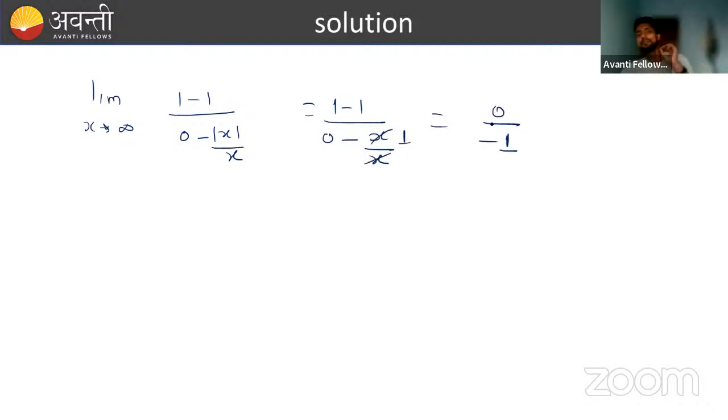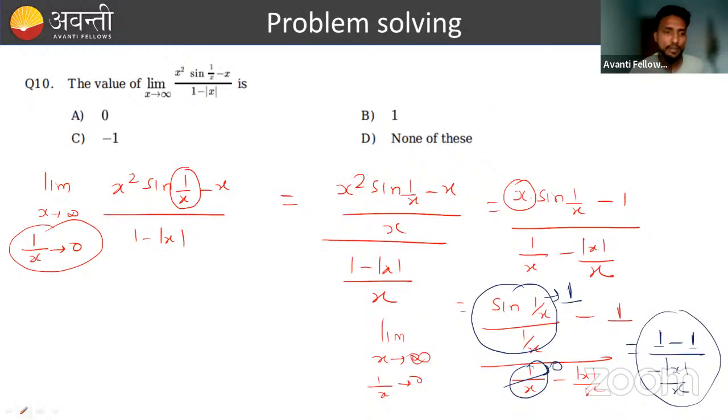And you know that 0 by something is okay, because we are trying to find a definite, finite value. And 0 by 1, 0 is also a finite value. So what will be the answer? It is 0. It should not come as 0 by 0, but 0 by 3 is okay, 0 by 1 is okay, 0 by minus 1 is okay, everything is okay. So what is the answer? 0 is the correct answer. So you can use this, and what you will get as the answer, it will be 0 only.